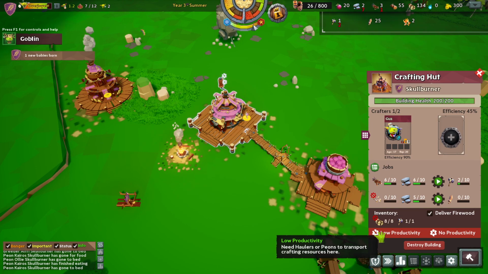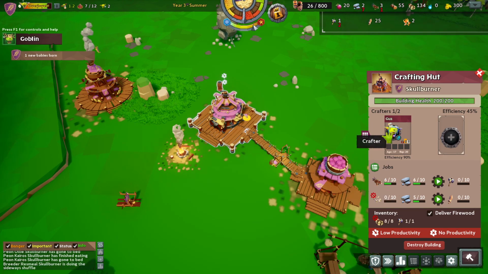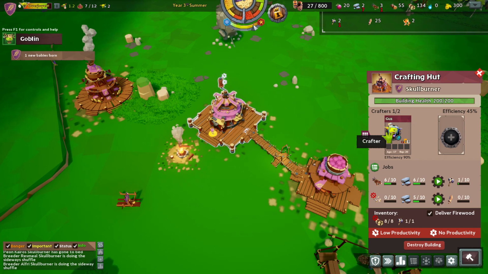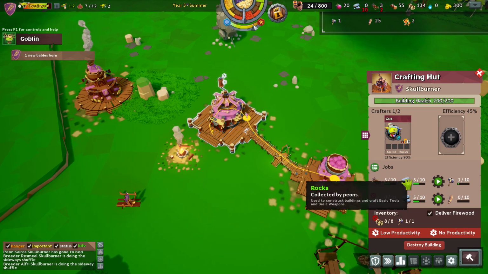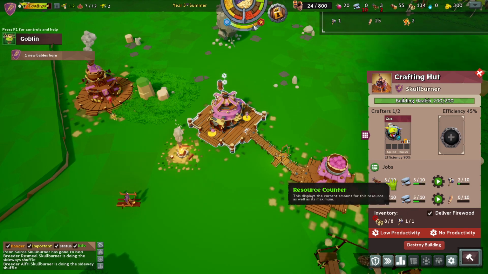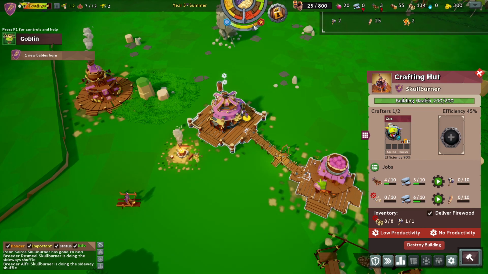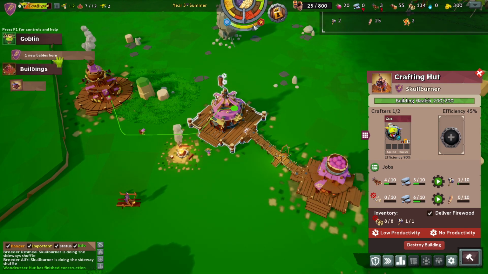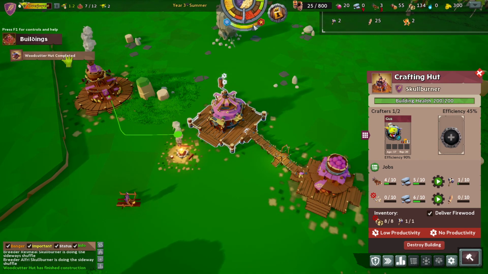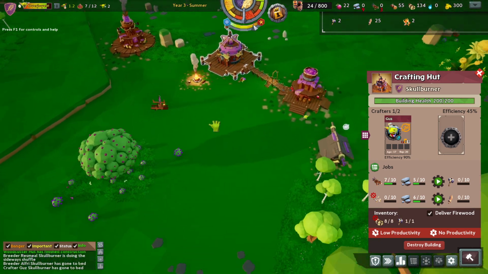We don't have bones anyway, but we're still on low productivity. So that's probably going to be a case while we've only got one worker in there and while we're still sort of only half full of the resources that he needs. But that'll fill up. Got another baby. There's our woodcutter's hut. And now he's got his own tool in there as well.